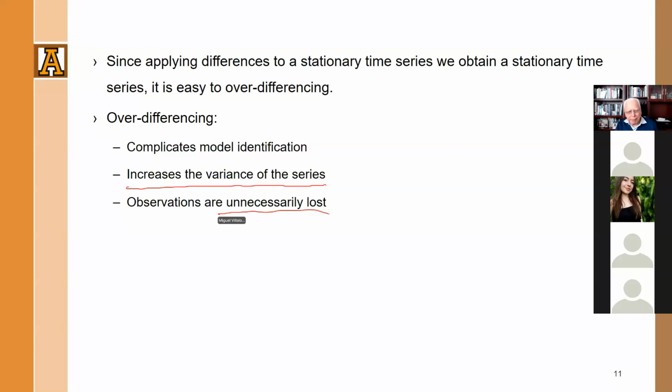But this fact is what we're going to use to verify that we are not over differencing. We will compute the variance of the original series, the variance of the first difference, the variance of the second difference. And if the variance of the second difference is greater than the variance of the first difference, I already over differenced. So I need to stick with the one difference. We'll start looking at that with very many examples.